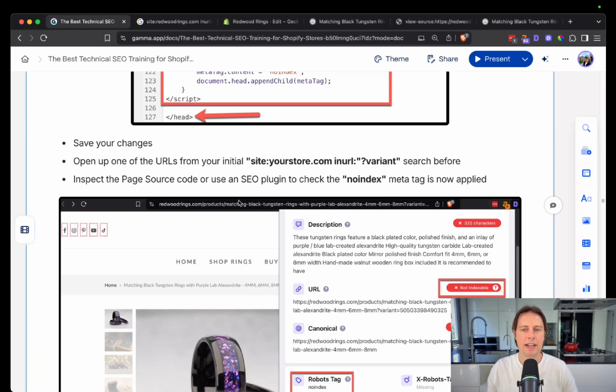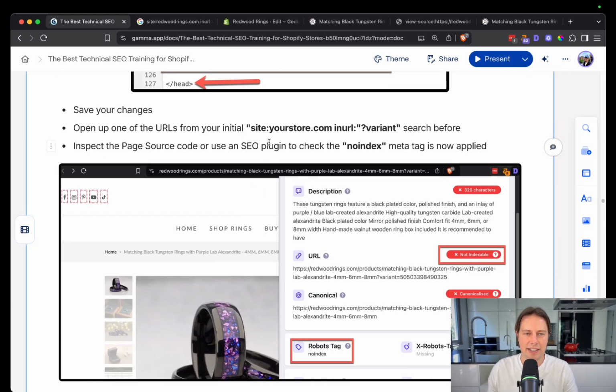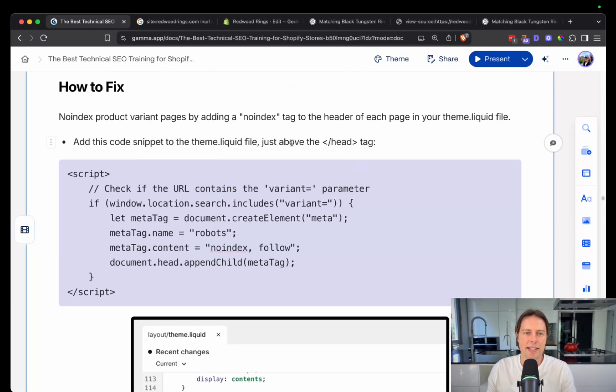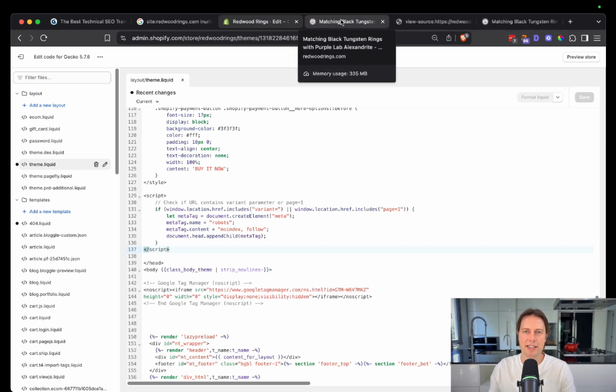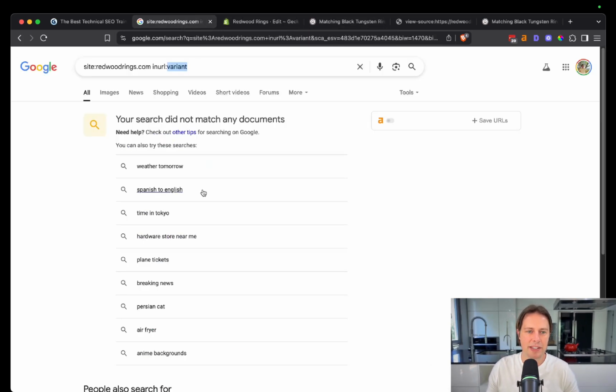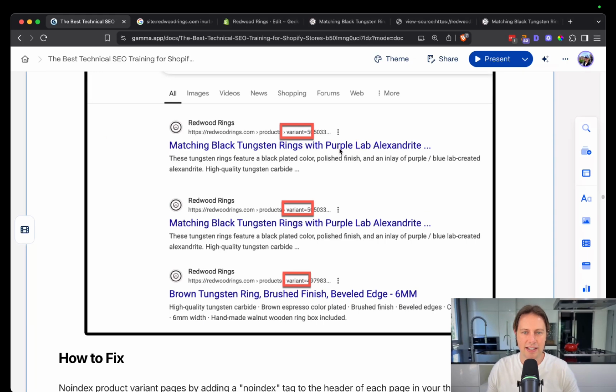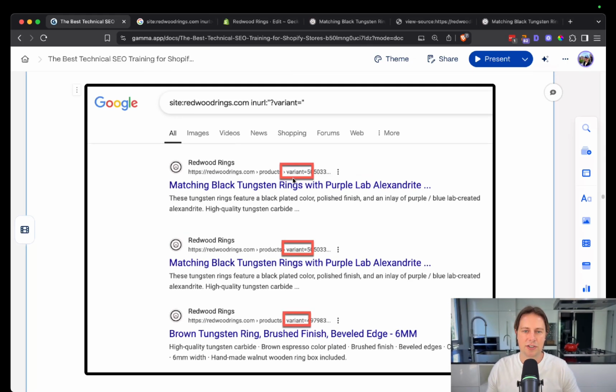So that's an example. For other fixtures like this, what I've recommended, in addition to noindexing, is to also block the crawling of these. But in this case, I think it's fine to just leave the product variants being crawled by the robots. So they can still be found, crawled, and the links on them followed by different search engine robots. But the main issue here is that we wanted to clean up the index and get rid of all these extra variants getting indexed in the first place. And really, that's it for this video.